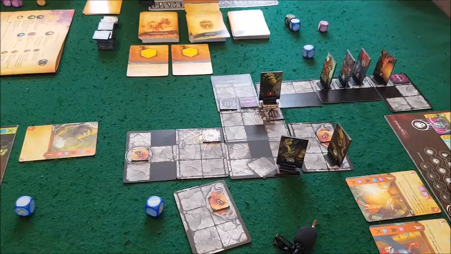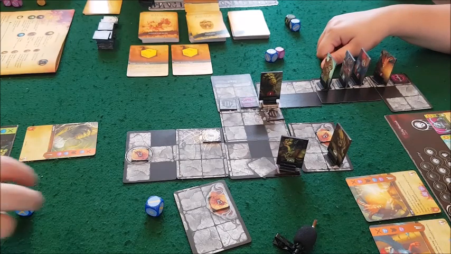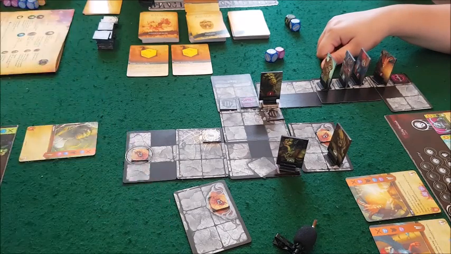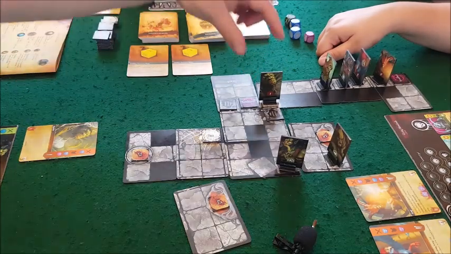And I've got 1. 3. Wow. But I get another energy again. I can't shoot that spider for love or money. Okay. That ends my action phase. So the spider is my only monster in front of me.